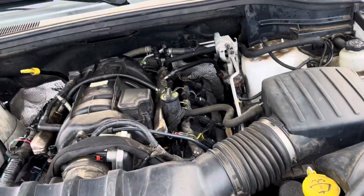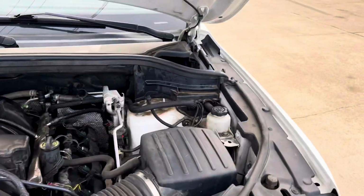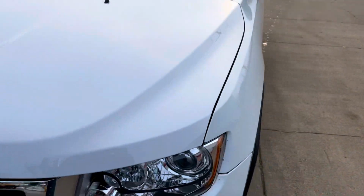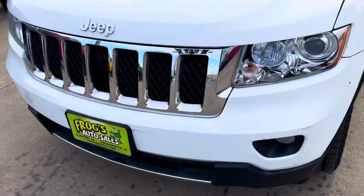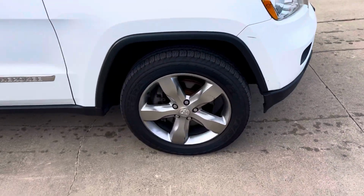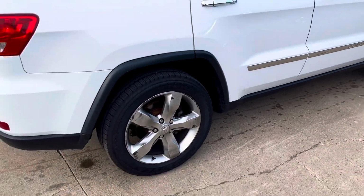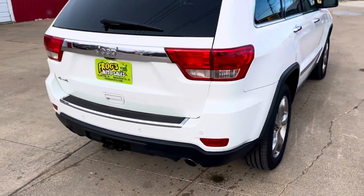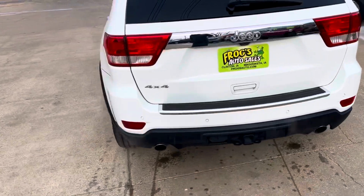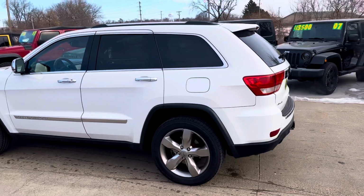As far as maintenance, we did put a new camshaft in this when we got it. One of the rockers was bad when we got it, so we replaced two, three rockers, I think, because a couple other ones were worn out. We got a new camshaft. All ignition was also redone, so new spark plugs, coil packs, etc. I believe there was some other maintenance done at the time too, but I just don't remember off the top of my head. Clean title, as is all of our things.